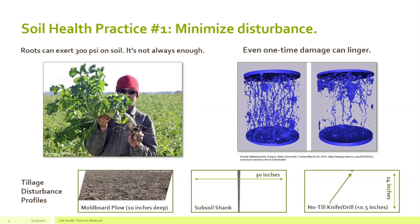So if you look at the tillage disturbance profiles below there, I've represented this as a standard corn row, 30 inches wide, and then showed how much of that row would be disturbed by each type of tillage. With a moldboard plow, which is typically about 10 inches deep, you're literally turning over virtually all of the soil profile as you go down the row. The same thing applies, by the way, if you're rototilling, but if you're rototilling, you're effectively putting your soil in the blender on puree, or maybe even frappe, because you're just whipping it to death.